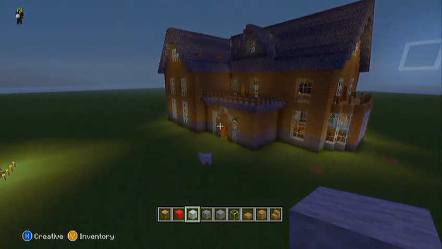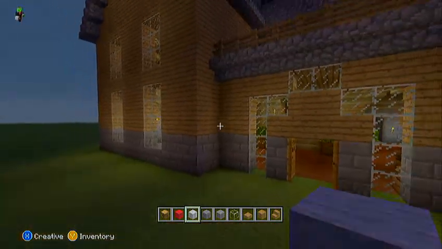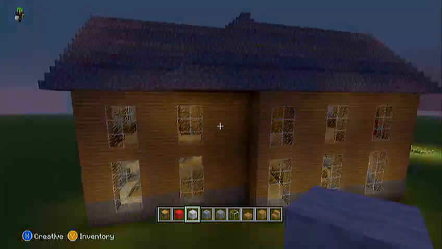We are doing a tutorial on a house. Now this is my first tutorial that I've done on my channel, and it looks to be a pretty hard one. So what we're going to do is build this. It's a fairly decent sized house. Just give you a quick run around the house.